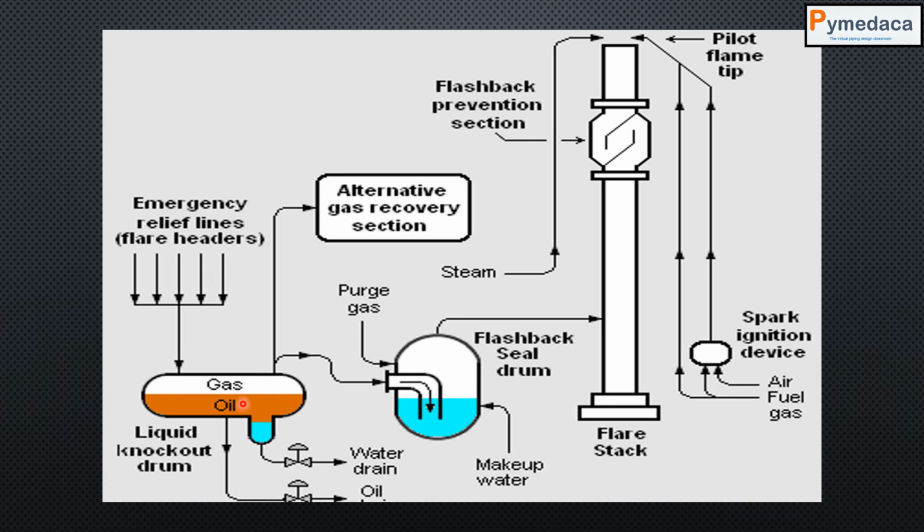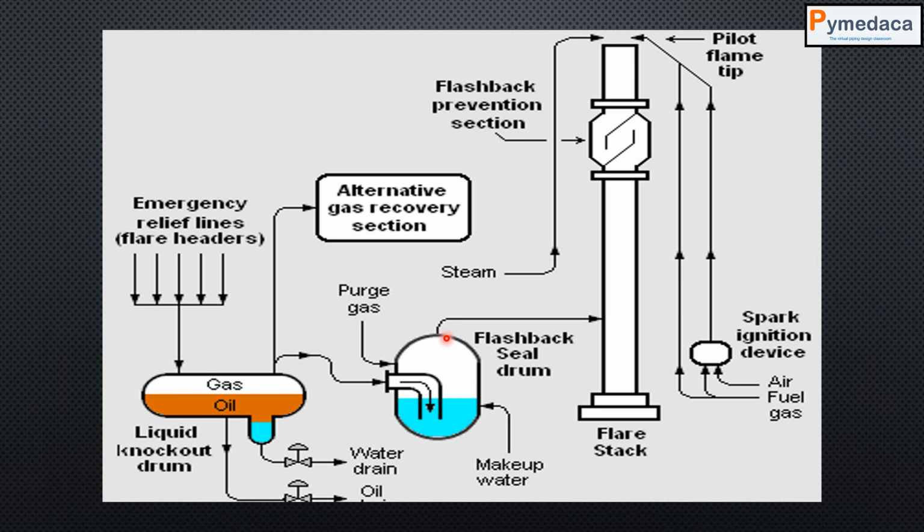And from here, the gases will be passed on to the makeup water tank, from where some of the waste materials like the solid particles are removed by immersing the gases into the water, and the pure gases will travel back to the flare tip. At the flare tip, it will be burnt by using the gases and pilot flames which are supplied from outside. You can see the air fuel gases are supplied to the flare.